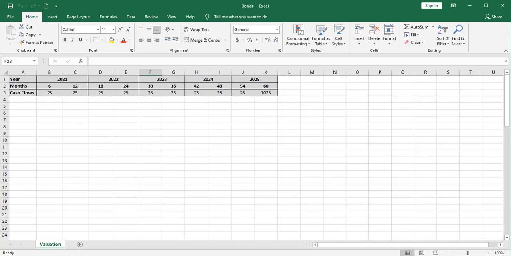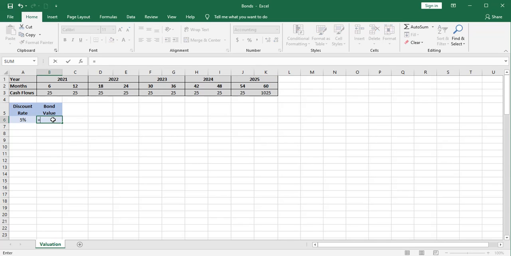Now that I've picked a discount rate, I need to discount my future cash flows. And I've just mapped them out here in Excel. So every 6 months, we get another $25 cash flow, and at the end of 5 years, we get $25 plus the $1,000. That's our map, and we're going to use the net present value function of Excel to compute a present value.